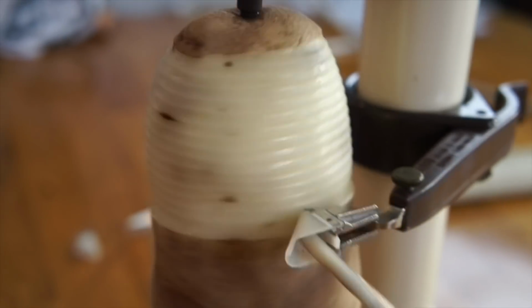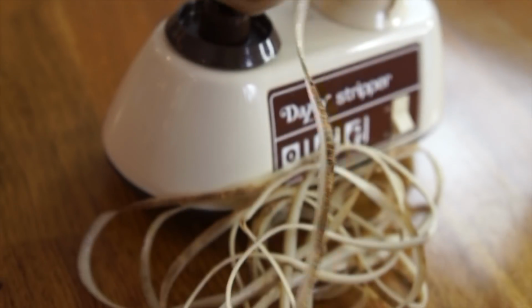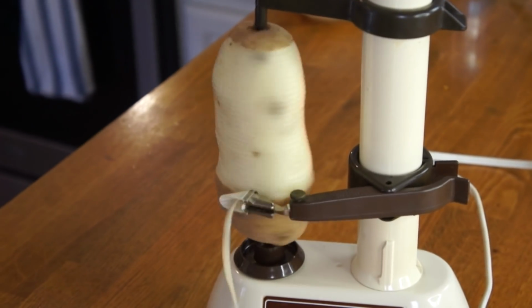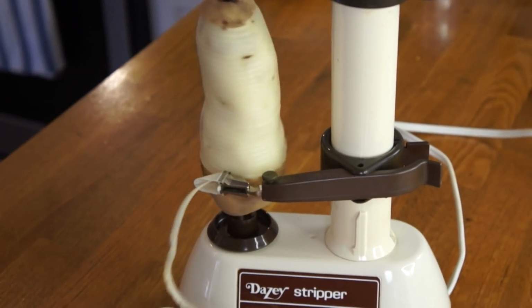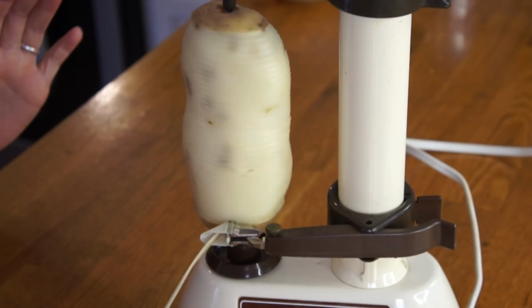It's working beautifully. Look at this. Oh my gosh, that's sexy. Look. Okay. It's working perfectly.